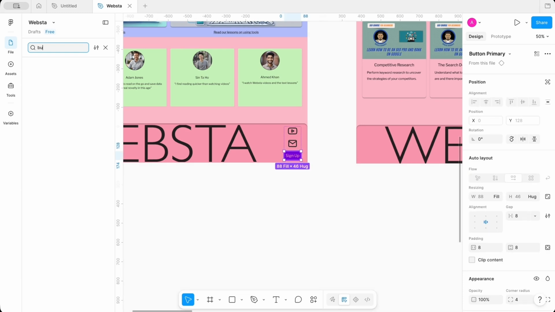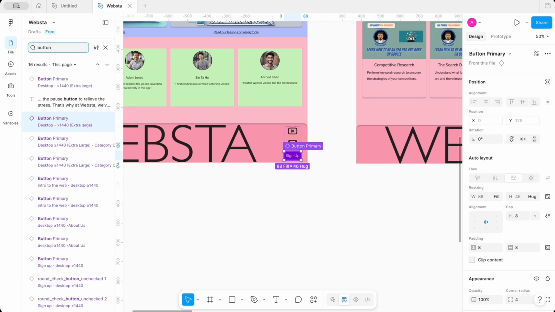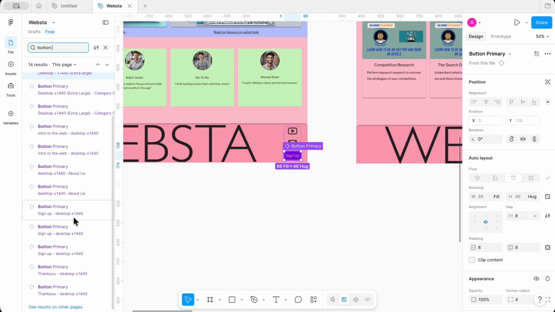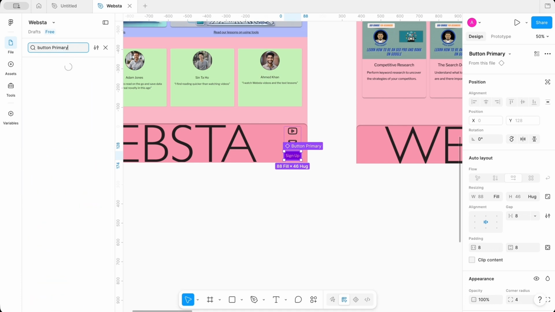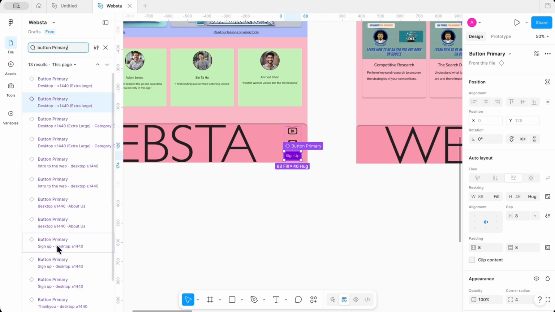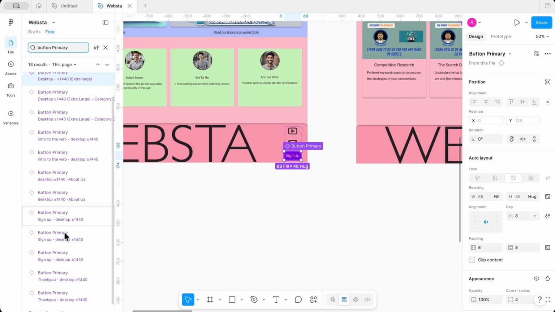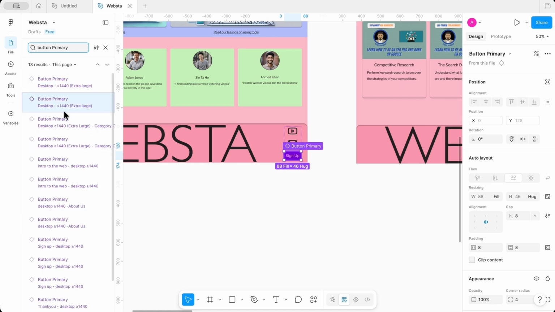So if I type in button, as you can see, Figma is returning all these layer results that have button as their name. So that's button primary. Now it returns all these results that have button primary as their name. So that is another great way to find layers in your project.